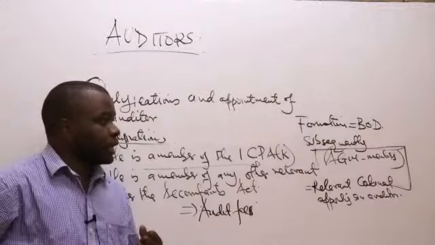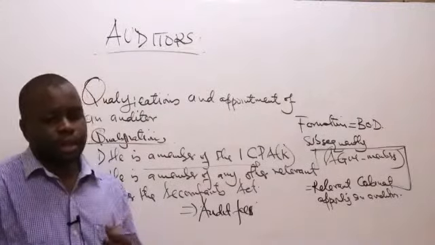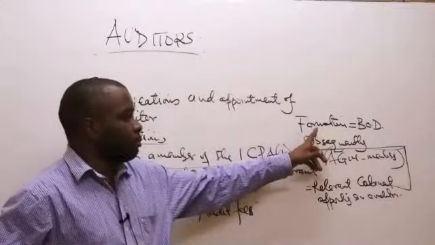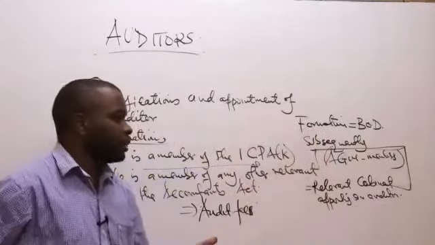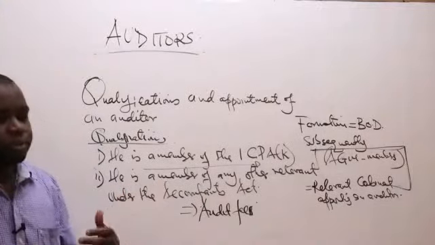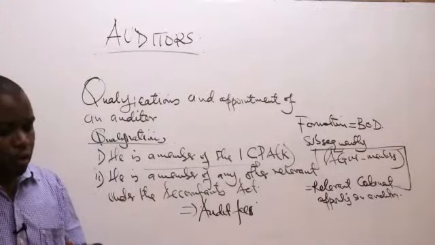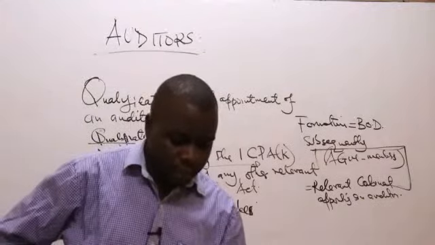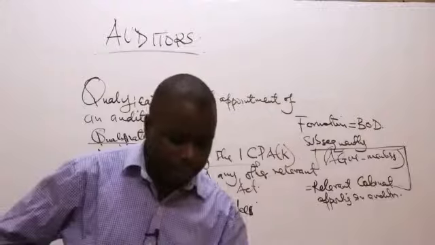Of course you are saying the auditor's remuneration will likely be set by the appointing authorities. In this case, if it is the board of directors appointing the auditor, they'll set his remuneration. If it is the members at the AGM, they'll set what will be his remuneration as the auditor of the company. So the remuneration, we are saying, can come in these ways. They outline 2 ways in which a company auditor might receive his remuneration.